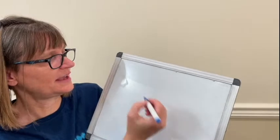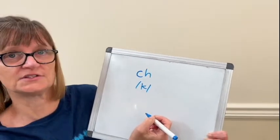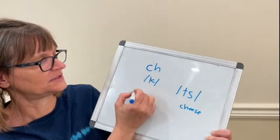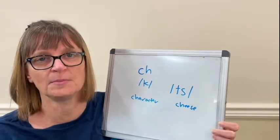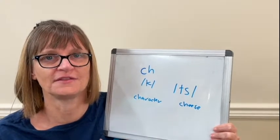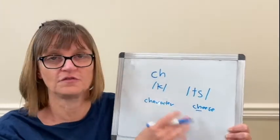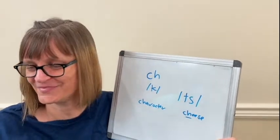We have a question about the rule for CH and when it can sound like K. Can you tell me the rule or pattern, please? As far as I know, there's no pattern or rule for CH sounding like K, like in character. You're going to have to just look in the dictionary. If you see this for the CH, then it's a K sound. If you see this, it's the ch sound like cheese. Here, it's the K sound like character. There's probably some pattern that has to do with where the words came from in English, but there's not a straightforward rule of these say ch and these say k. This ch sound is more common. So if you have to guess, guess the ch sound. Otherwise, use a dictionary and look for the k or the ch symbols. Thank you for that question.